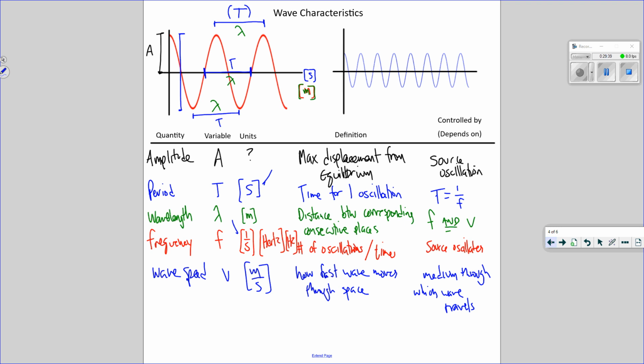Now, you'll note here, I've got a different wave on the right that has very different characteristics. If this is the same scale, of course, it's got a much smaller period, a smaller wavelength. It's got a smaller amplitude. So different waves, while they share similar characteristics in the nature of the oscillation, the quantitative characteristics, periods and wavelengths and amplitudes and wave speeds might all be different.